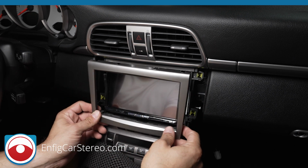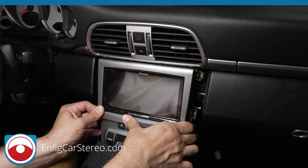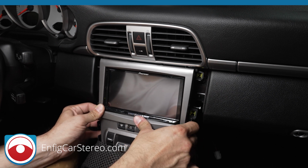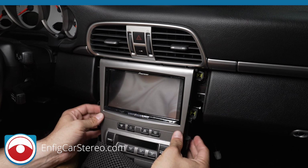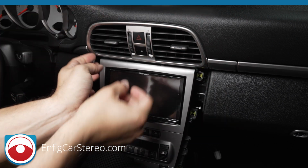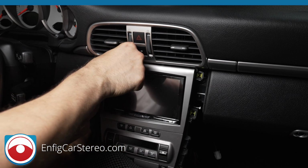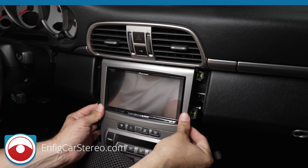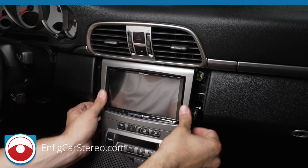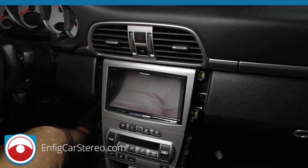All right, so like I said, remember this little thing? Make sure it goes under. If it doesn't go under, it's not going to match. All right. Those 2, and right there. Now, the top part's a little more complicated. You kind of have to get the notches, so I have to pull outward and push down to get the notches to go under. All right, just like that. Perfect. So now we've got it in.